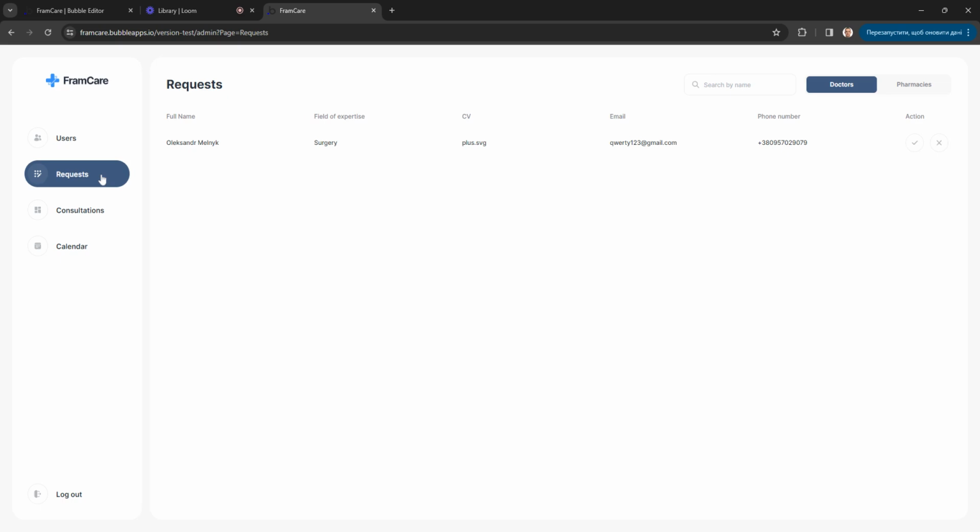When a doctor or pharmacy wants to use the platform, they fill out a request that will be seen by the admin. In turn, the administrator can cancel this request or accept it. Previously, the administrator could have a call with the user, during which the user sent him additional files with which the doctor can fill out the account.